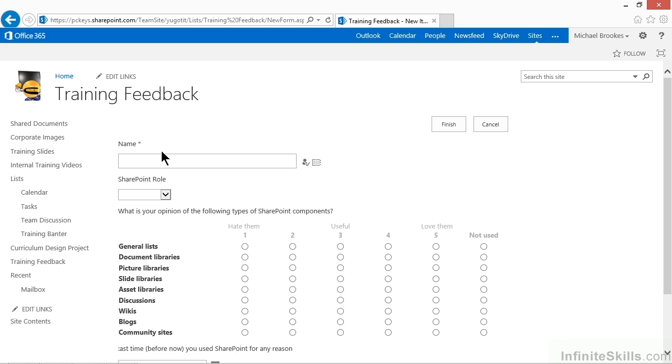Now, as I've said, I'm pretty sure that you've probably filled these out before, but I just wanted to show you a couple different types of fields that you might have. First of all, we do have a people picker, and like most surveys, you can see that if there's an asterisk, that means it's a required field. Because it's a people picker, we can use the address book, or we can just type. If you're going to type, you have to make sure that it's typed correctly.